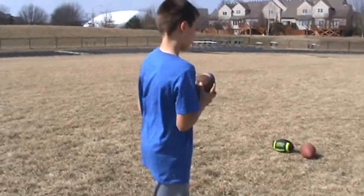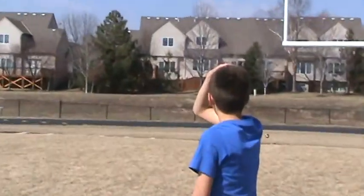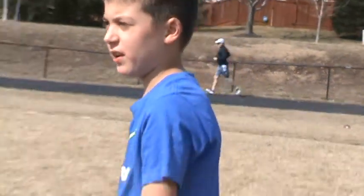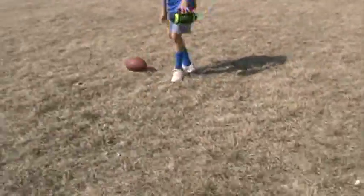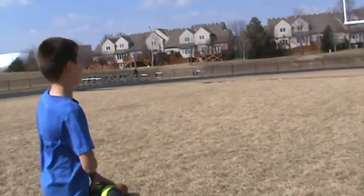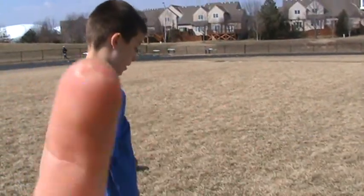Medium ball. Okay. No! Oh my gosh. I have to make both of these big ones now. Oh no. Big ones. Why is it so hard for you? Big ones are hard. No, but why is this so hard for you, just kicking it? I don't know, I'm just off aim. It's hard to punt. Okay, I'm gonna try this now.